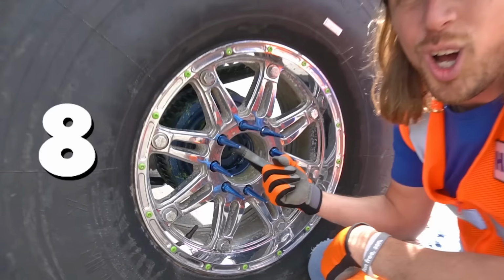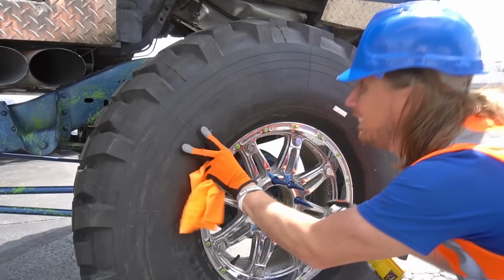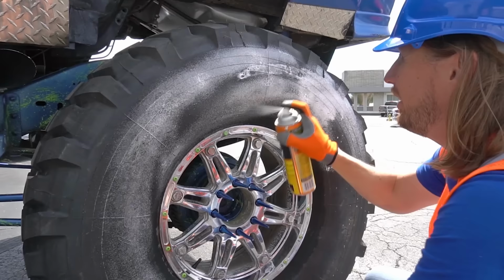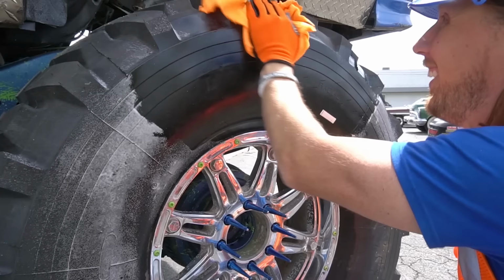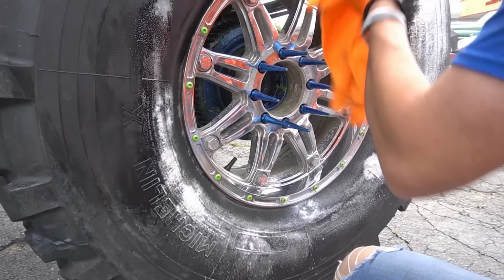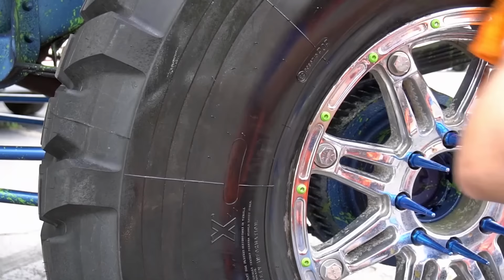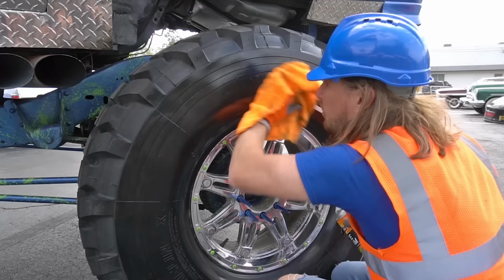All right, well, I got my rag and I got my tire shine. Let's clean them up. Oh yeah, we're gonna make these look great. Let's see here. Oh, look, they're already looking better now. Nice and shiny tires. Of course, big monster car, really need some nice tires. Oh yeah, nice and clean. A little bit of wipe here, a little wipe there. This is looking great. All right, I think this one looks really shiny. Let's go do the other ones. Come on, let's go.